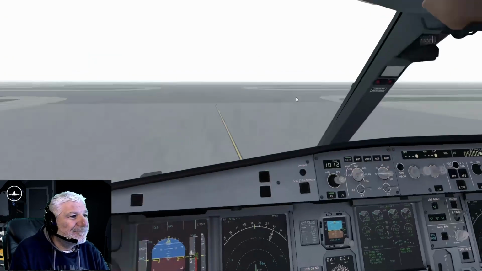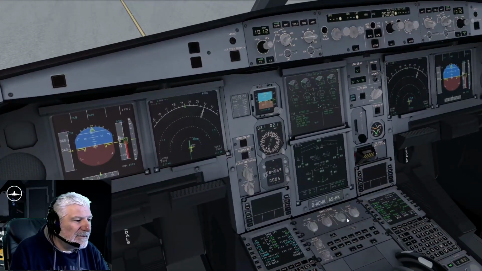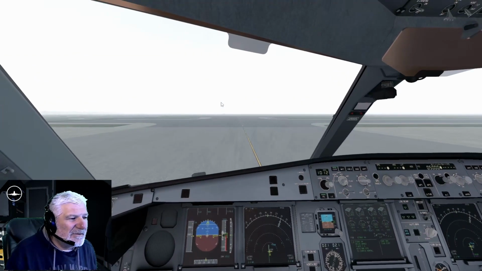Okay. Then, last thing to do, which is normally done during the taxi, but I do it here right now. Takeoff config test, and let's see in the ECAM memo, takeoff config normal, no blue, and we're good to go.